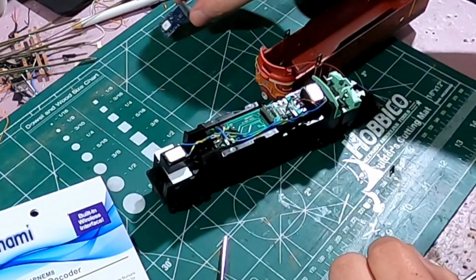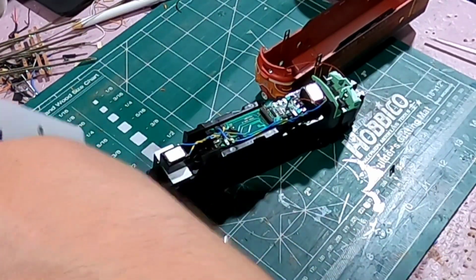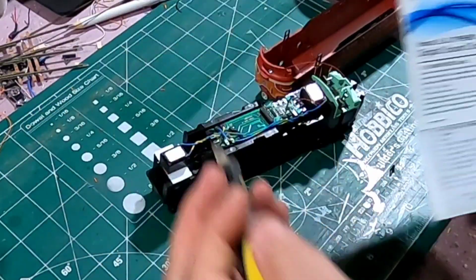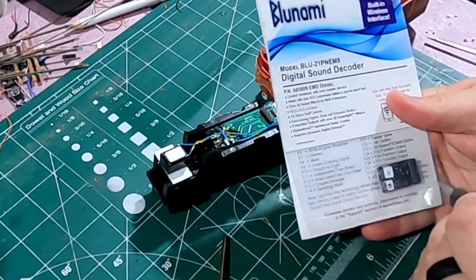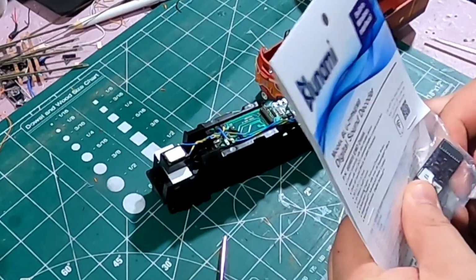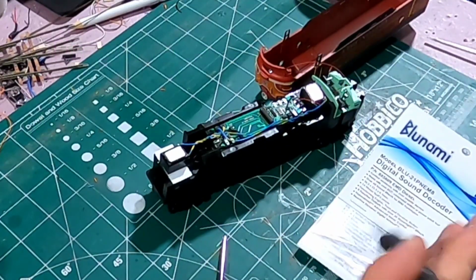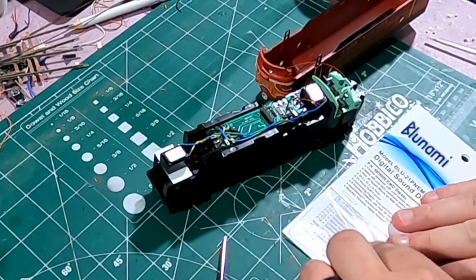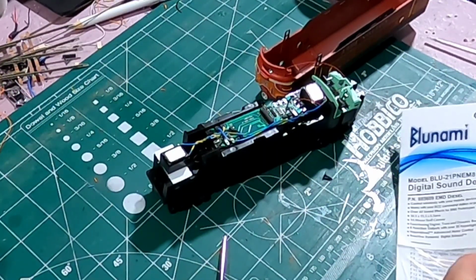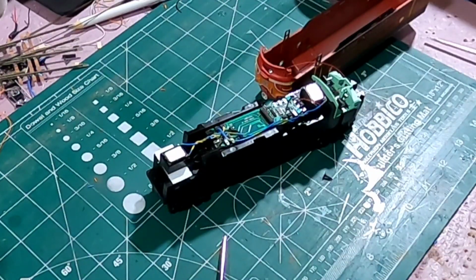All right, decoder is out. So that decoder will actually end up going to a customer of mine. We're going to take my X-Acto knife. If my X-Acto knife was sharp, this would be a little easier. There it goes. All right, the new Blunami has been pulled out.